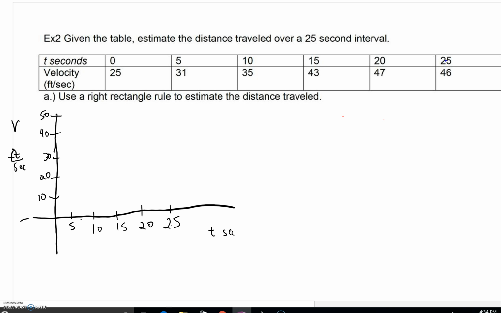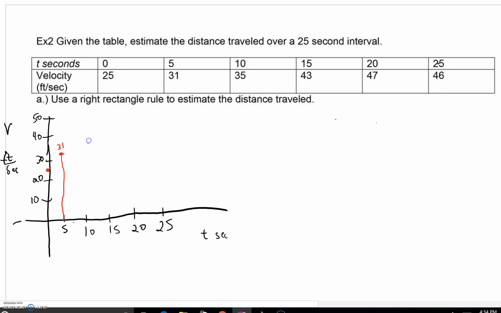What you're going to notice real quickly is at 0, we have a height of 25, so we could just approximate that. At 5, we have a height roughly of 31. And by the way, here's something that some teachers do also. You could even make a vertical segment and write 31 up here. You don't have to, but the reason why you can get away with this is we're going to be making rectangles. And that could very well make life a little easier. 35 might be a little bit higher. Maybe slide that over a little bit for 10.